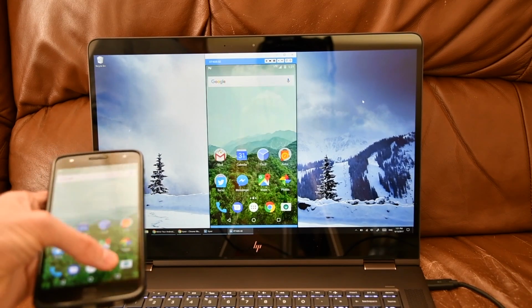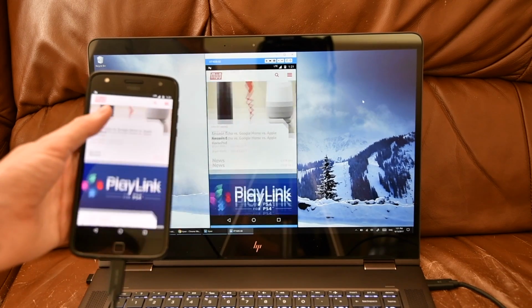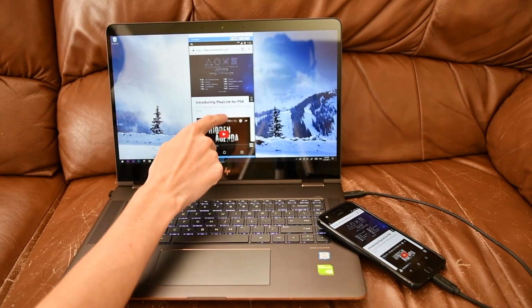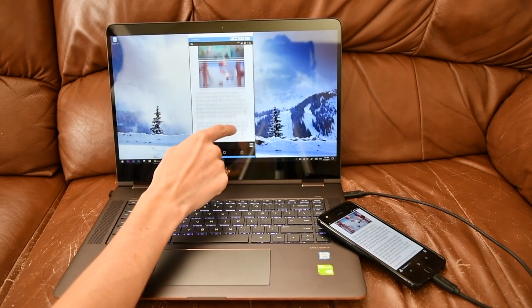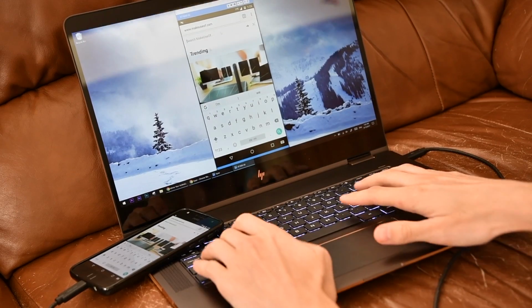Visor should automatically start mirroring your device. Anything you do on your Android phone or tablet will be mirrored with a very slight delay to your PC, and from your PC, you can even control your Android device. You can scroll with your mouse or type with your keyboard. Or if you have a touchscreen laptop, you can even scroll with your finger just like normal. It's super easy to use.